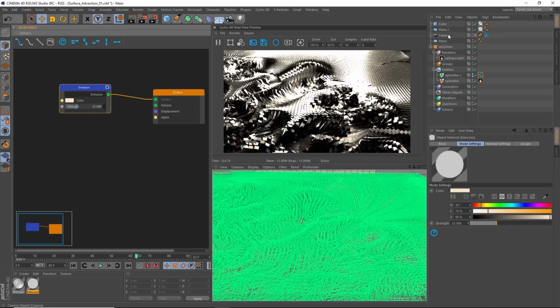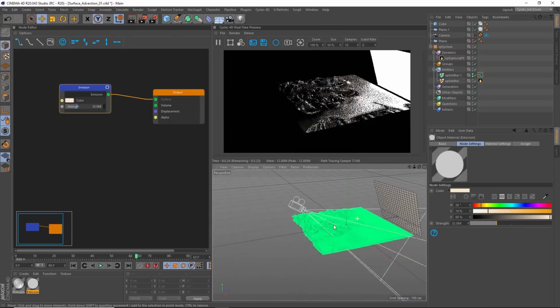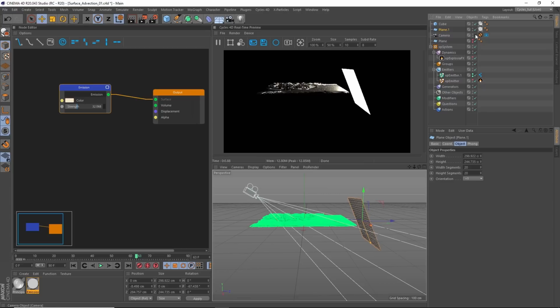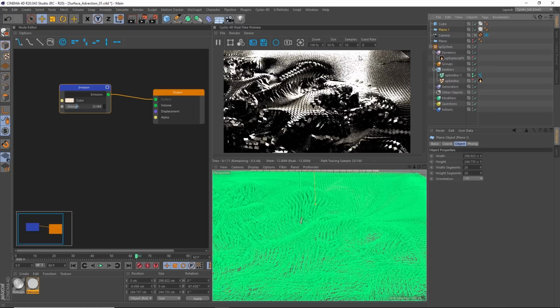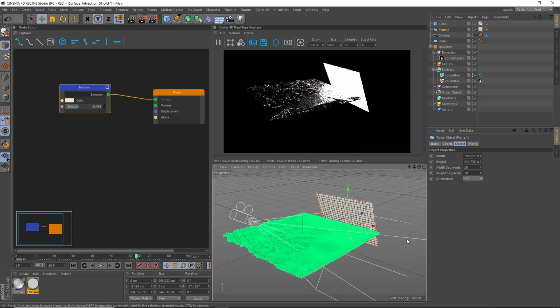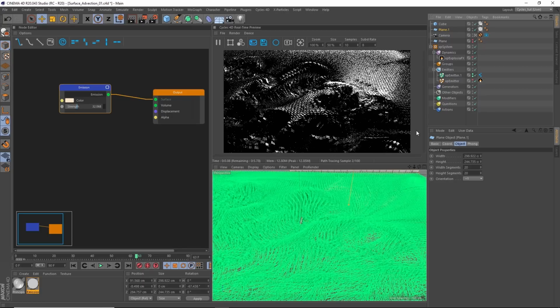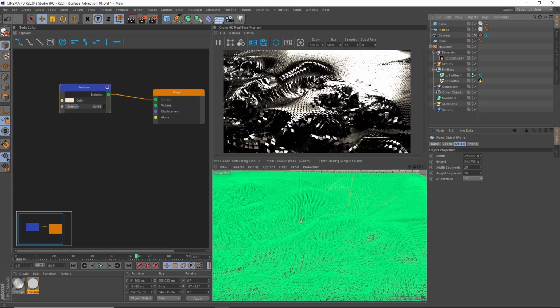Another thing that we're able to do, if we move the plane, let me just take this camera out. If we move this plane down, we're going to get a much more contrasted look, but we're still going to get a very bright hotspot reflection here. And so the result, if we come back to our camera, is these really bright areas, but lots more contrast, which is quite an interesting look. We could also perhaps move this plane over here again. So now we're getting this really bright area and so much more contrast. So that's working okay for now.